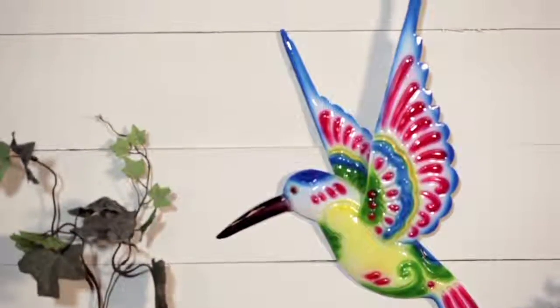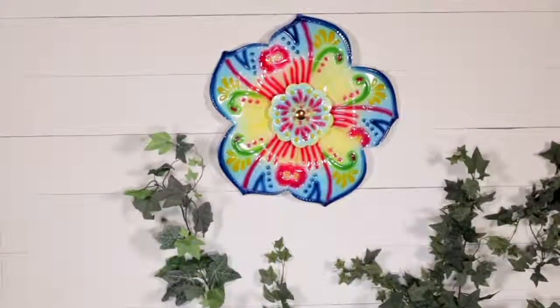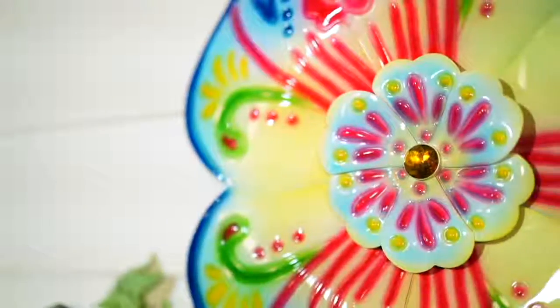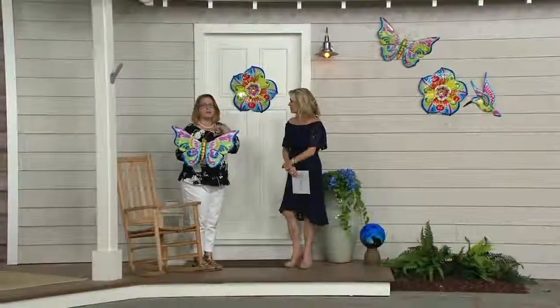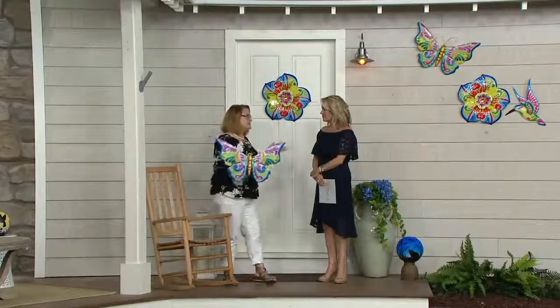I think you'll love the detail. Look at the hummingbird's beak, his little eyes, his wings — I almost see them moving. This is something so cool to add to any part of your home, whether it's outside on a she shed or a tool shed that just needs something to freshen it up.